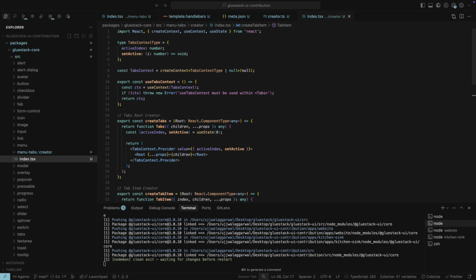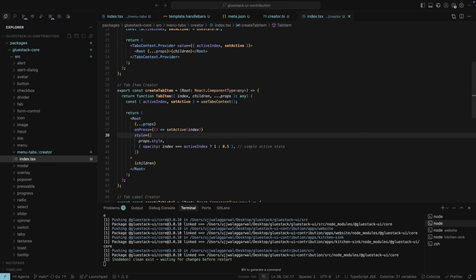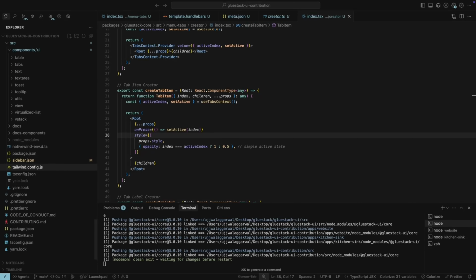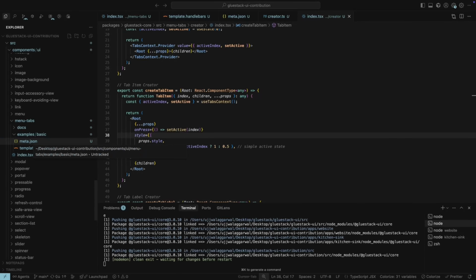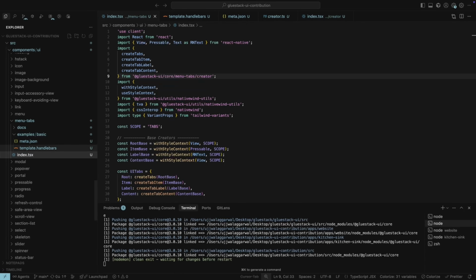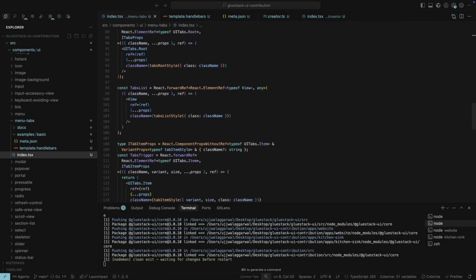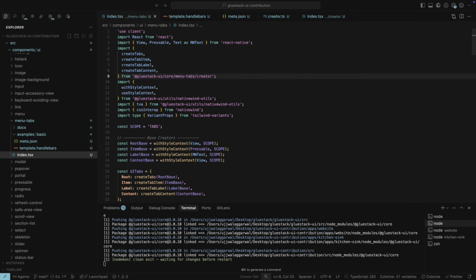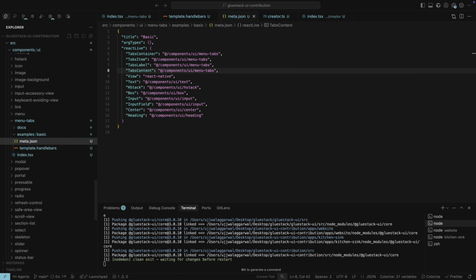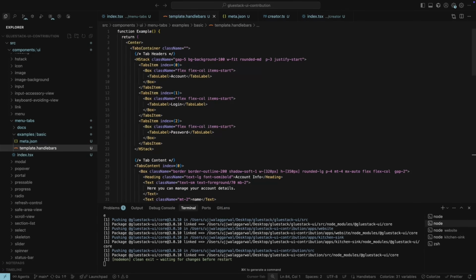Alright, so the component is now complete. I've set up a dedicated styling file for it, added the functionality inside the packages, and also defined the docs to go along with it. Let's see how it looks in our apps.